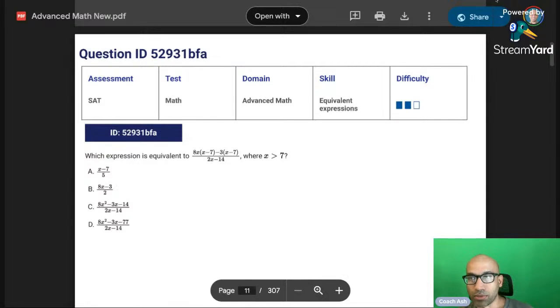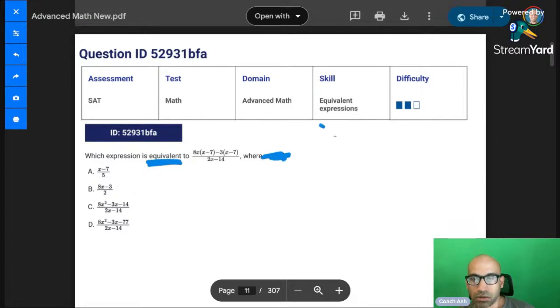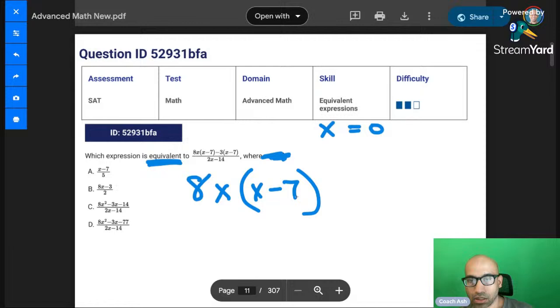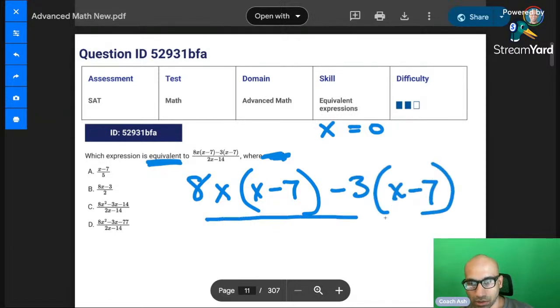Okay, let's try. This is such a beautiful problem, right? Once you understand how to solve these problems, your score is going to boost like crazy. So let's try to understand how we can solve some of these. The way you think about this is always equivalent. And x is greater than 0, 7, whatever. We don't care. Just use this formula. x is equal to 0. So when you see x is equal to 0, I'm going to write this down in such a clear fashion for you. Your mind is going to be blown away. Like, look at this. I'm just going to write it like this.